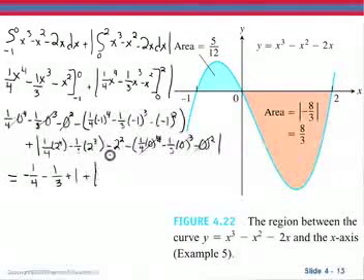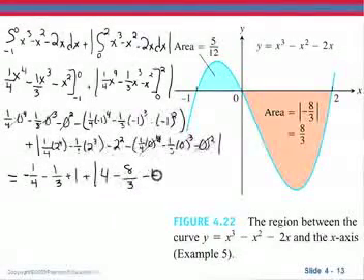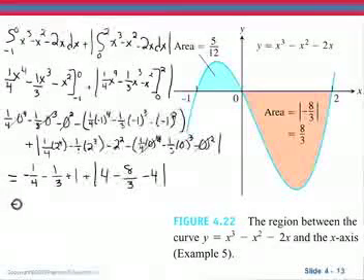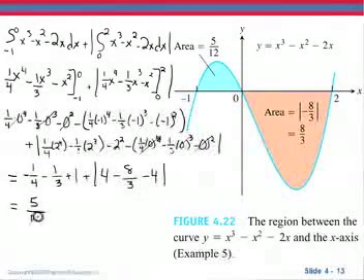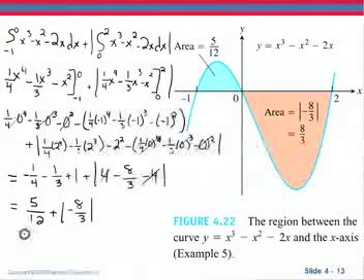Plus, we're going to take the absolute value here of 2 to the 4th. 2 times 2 is 4, times 2 is 8, times 2 is 16, and 1/4 of 16 is 4. Minus 2 cubed, 2 times 2 is 8, so that's 8/3. And then minus 2 squared is -4. Okay, now let's collect all of our like terms here. -1/4 minus 1/3 plus 1. If you get a common denominator, it's going to give you 5/12, plus, now this is 4 minus 4, so we've got the absolute value of -8/3.